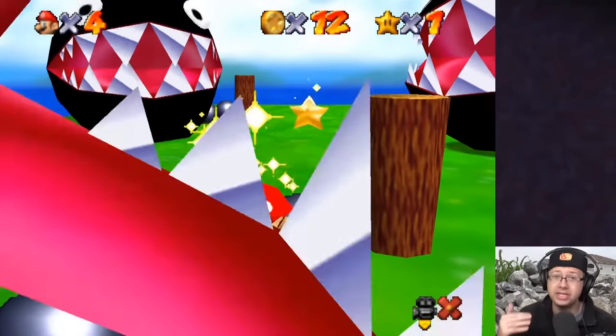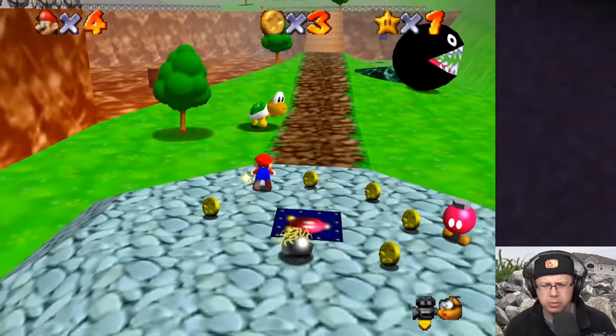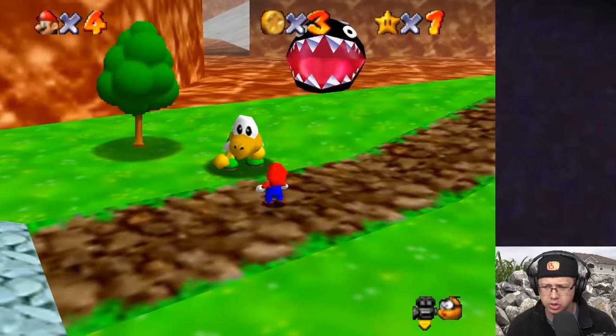Look at that. No damage. Let's freaking go. That's what I'm talking about. Okay, we got one power star. Move on to the next one. Who calls it a power star? It's just star. I don't remember if this one's hard or not. Let's see. So, talk to him. Do the things. Take the shortcuts.